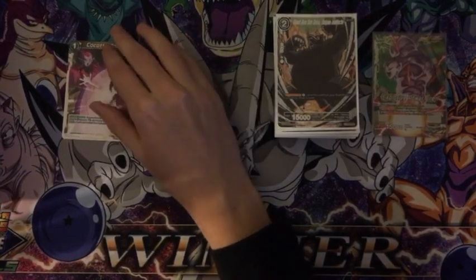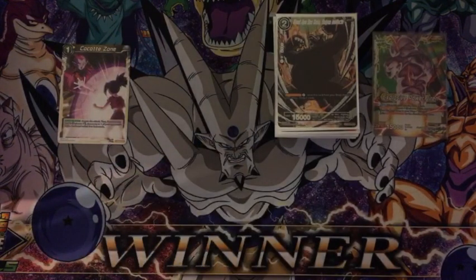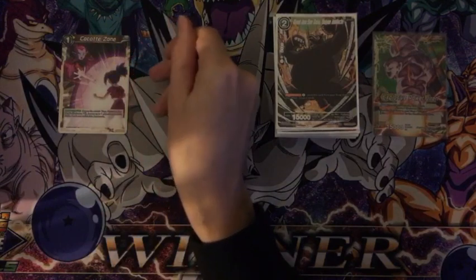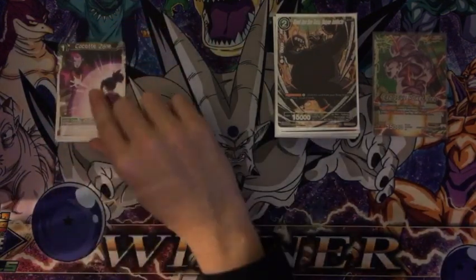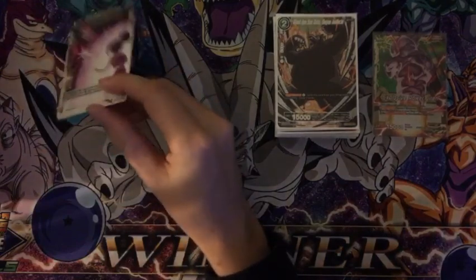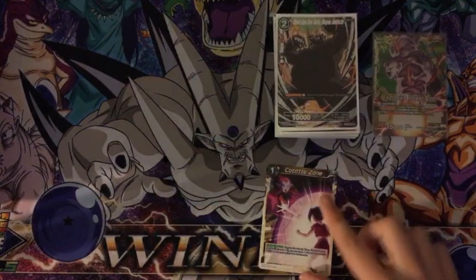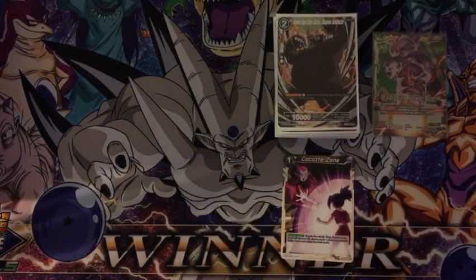And Frieza's Army, the token generator negate, just has way too many advantages because it still stops 2 attacks, but you can also play it by taking a life to help yourself awaken. And it's just better, really, in my opinion. But if you want to run Cocotte Zone because you feel like you want more Bergamo triggers or something like that, feel free to.